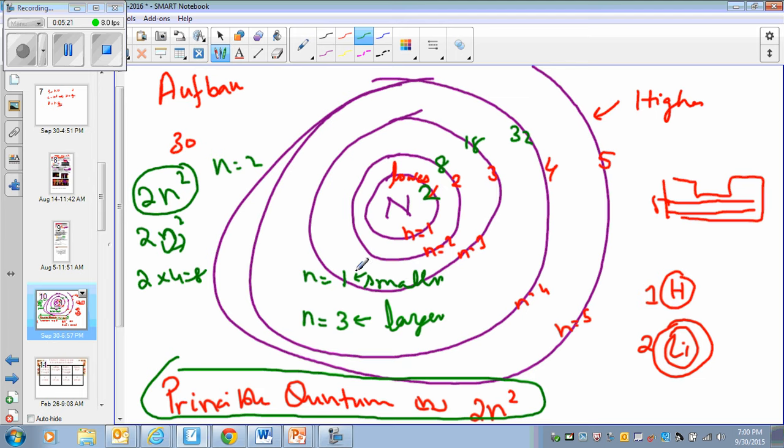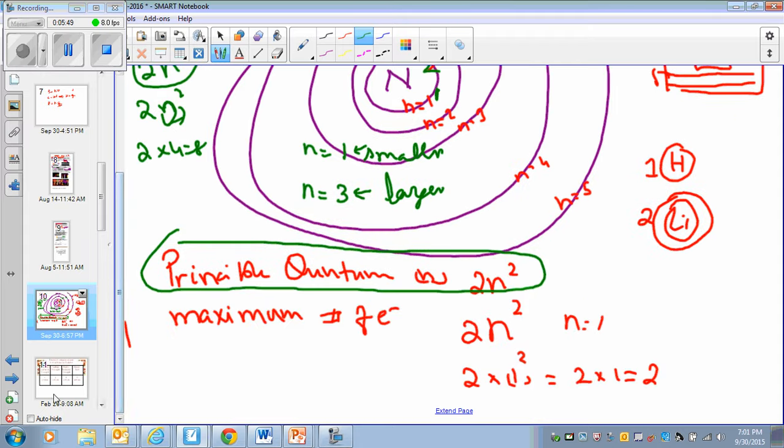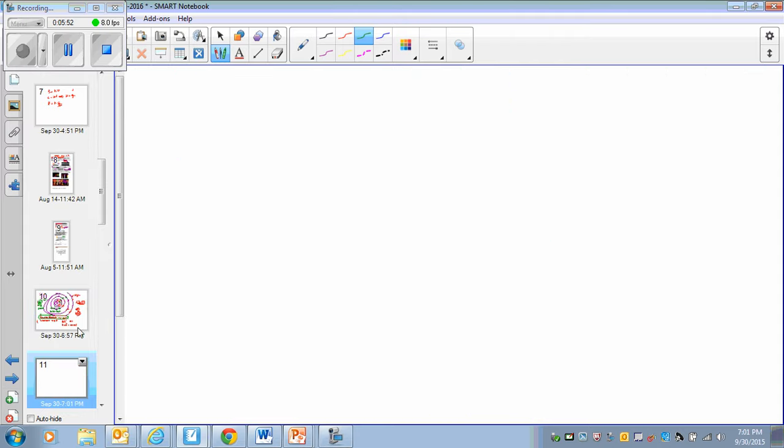Anyway, after the principal quantum number, we move on to the next quantum number, which is called the azimuthal quantum number. That gives us the sub-levels, how many sub-levels each energy level has. So according to Pauli, there are different sub-levels. The number of sub-levels is equal to the number of the energy level you're talking about. When I say sub-levels, there are 4 sub-levels.